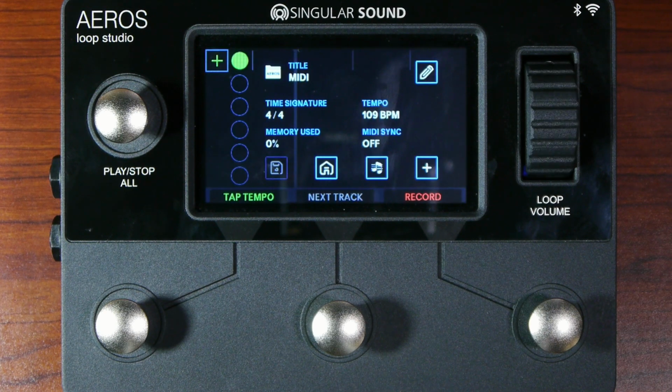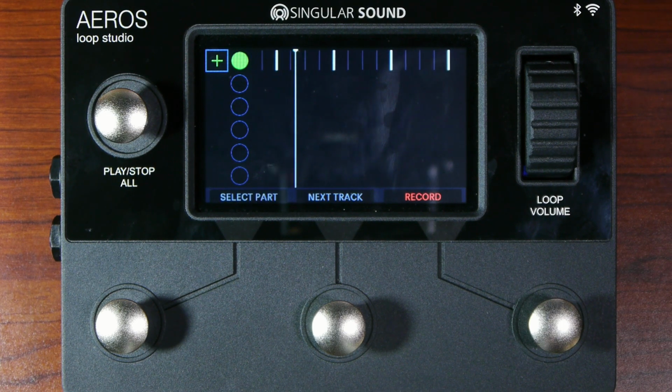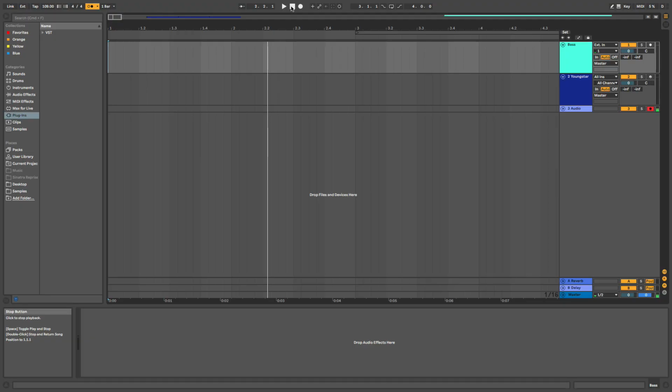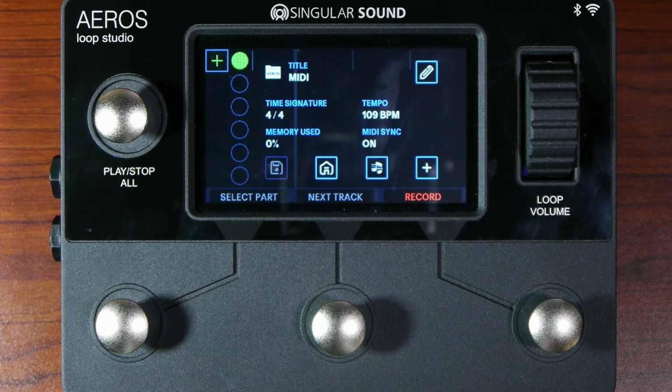Okay, so notice on the Aeros screen, the MIDI sync says off right now, but as soon as I hit play in Ableton, the Aeros starts playing also. Now that only works if you hit play at the very beginning of your session. If I were to maybe go over two measures and hit play, the Aeros won't automatically start playing, but the MIDI sync has now turned on.